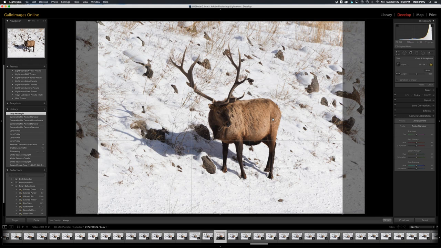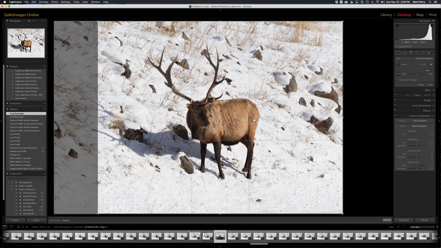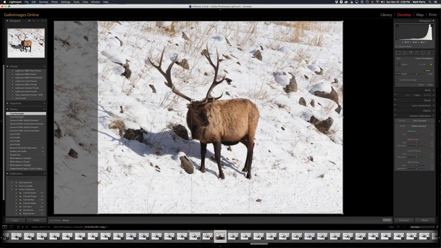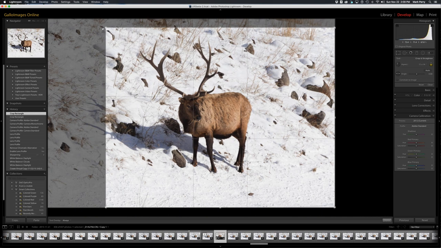So, in other words, if I were going to print this out or put it on my website for subsequent purchase by people, if they're interested in this photo, then it would be cropped appropriately and the print would look nice. All right, now, since he's looking to his right, I'm going to crop it so that, again, remember the golden ratio here? So I've got the cross lines here. I'm going to bring this down and put him right at the cross lines, put his head and position him right at the cross lines.